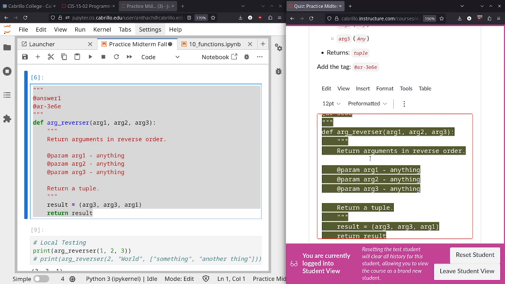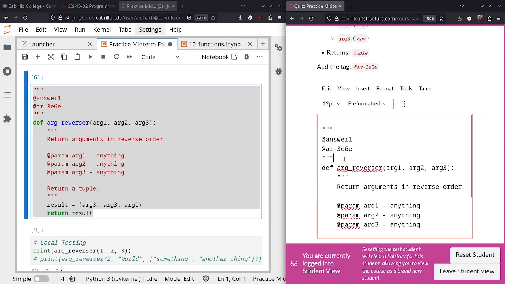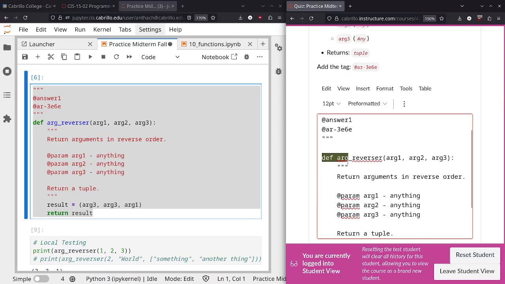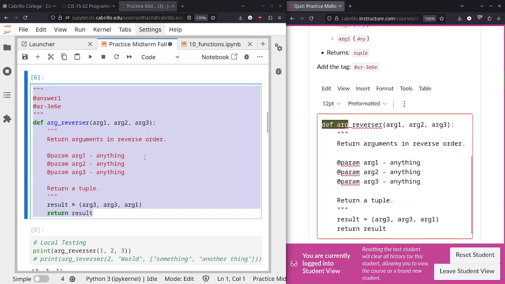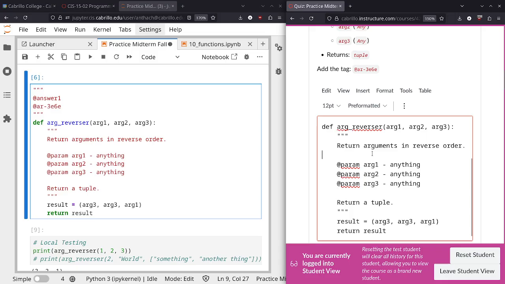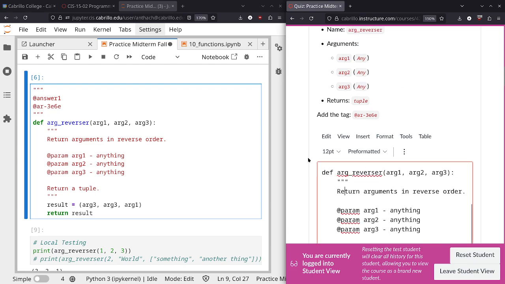and then highlight it and put it into pre-formatted. This is basically going to put it into a nicer font. So highlight everything and click on pre-format. It's just going to make the font fixed width, meaning it's going to be easier to read. I do recommend this because, in case your computer shuts down or the server crashes, Canvas will auto-save this. So this is all auto-saved into the Canvas, meaning you have redundancy, and it's going to be hard to lose your work. All right, does that make sense?